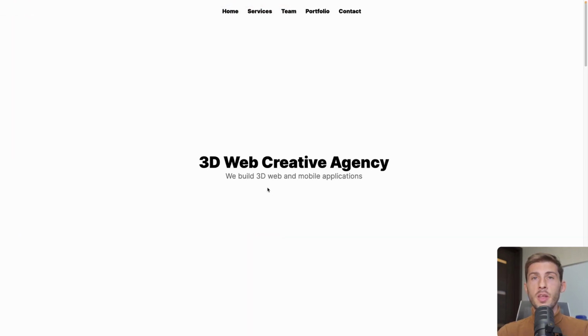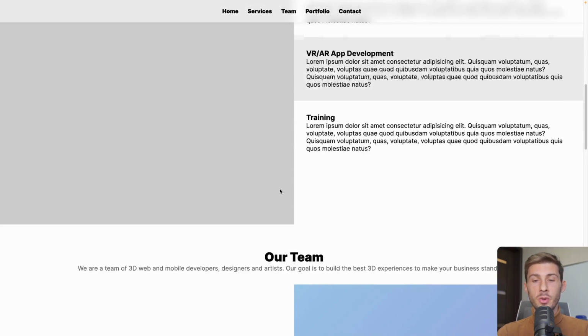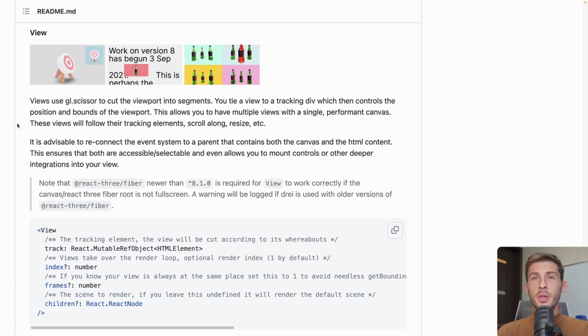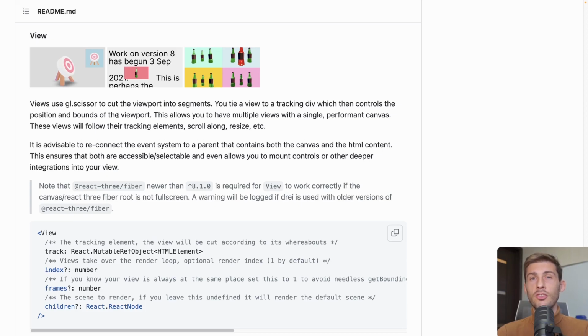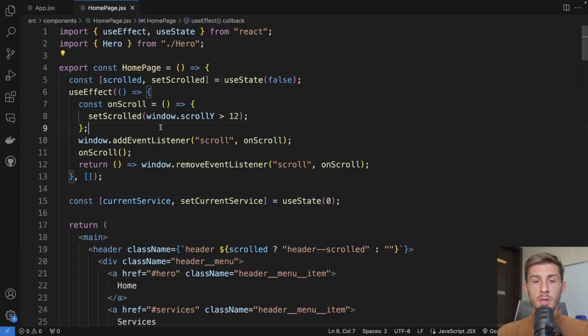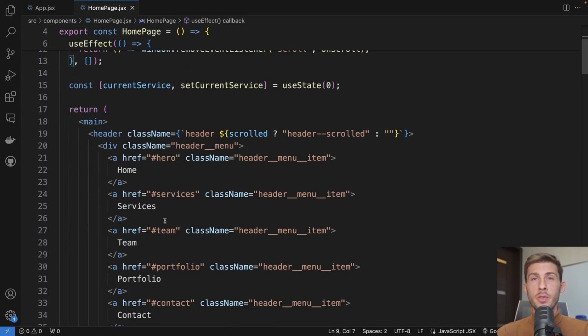The starter pack contains the boilerplate HTML page without any 3D within, just placeholders where we can display our 3D scenes. To create and render multiple 3D scenes into our page, we'll be using the View component from Drei library. By using it, we will have one single canvas in our page, rendering the different scenes. You can check the documentation and examples, but we will learn how it works together. Our page is located in the homepage component. We have all our UI, and we will need to add our canvas to render 3D items.